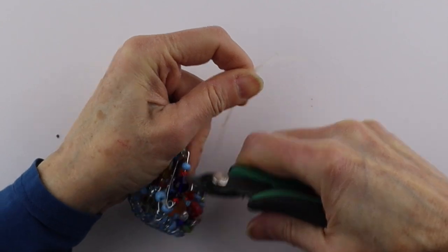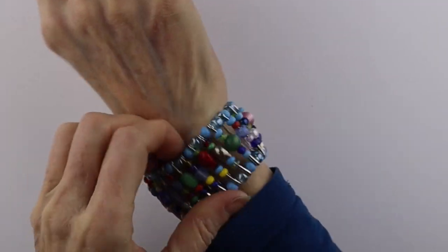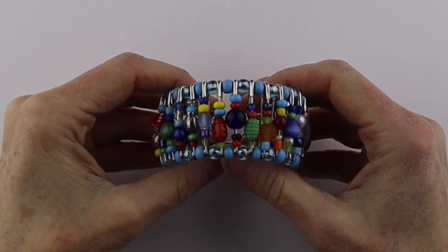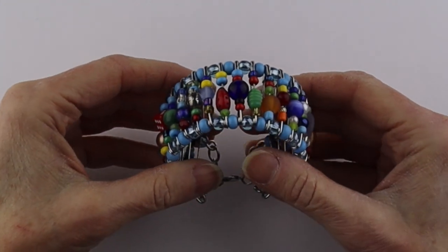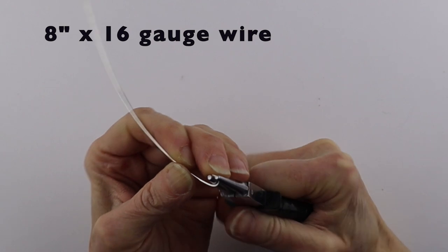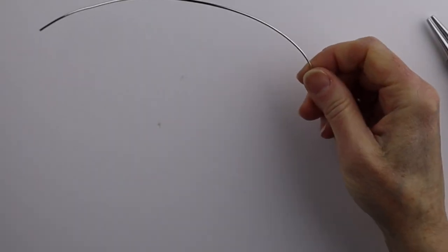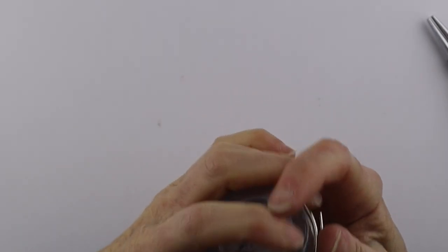I've actually never made one of these bracelets before, so this is a fun experiment. And then you have this cool little safety pin bracelet - I've made it quite small because I have narrow wrists. I'm not going to lie: my bracelet exploded when I stretched it too much with the stretch magic. So unless you're confident you can learn how to use stretch magic, you can just do the bracelet using wire, and now I'm going to show you how. Get a piece of 16-gauge wire about 8 inches, do a loop in the end, and form it around into a round shape that would go around your wrist.